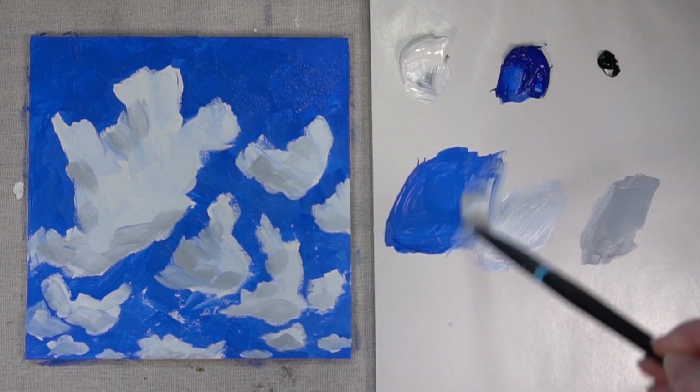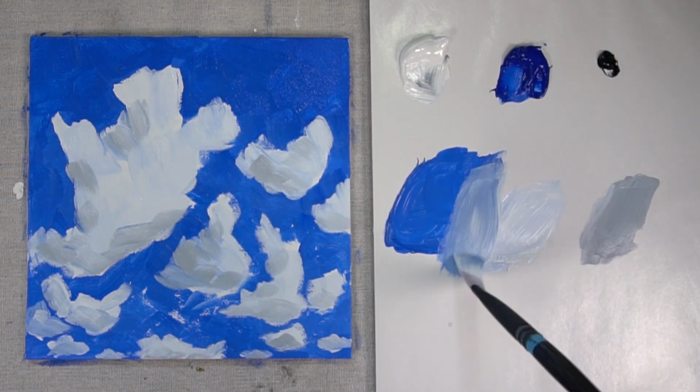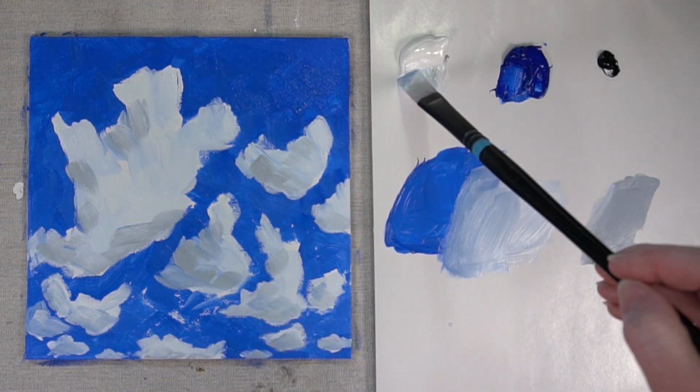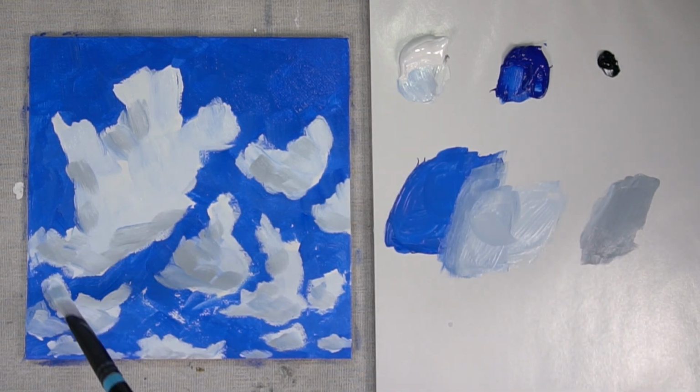Without washing a brush, mix in some of the light blue mix. Clouds are often a little bit blue in both the shadow areas and the lighter areas, so bringing in a bit of a light blue-gray can help give the clouds a nice energy. Continue adding layers to your clouds, bringing in some very light blue to the light areas and somewhat darker blue to the darker areas.